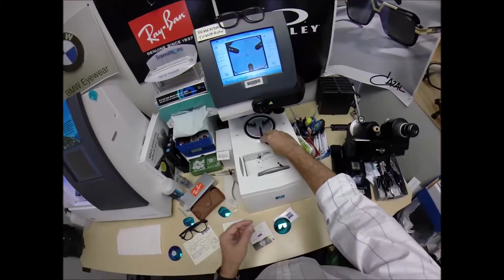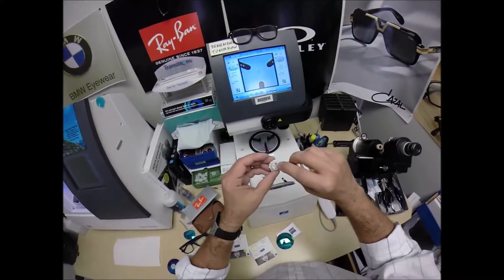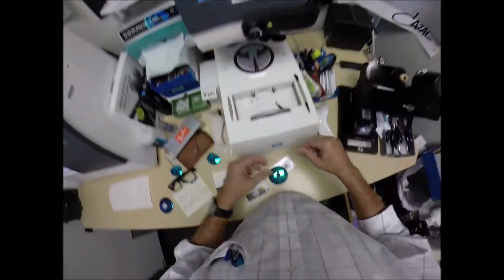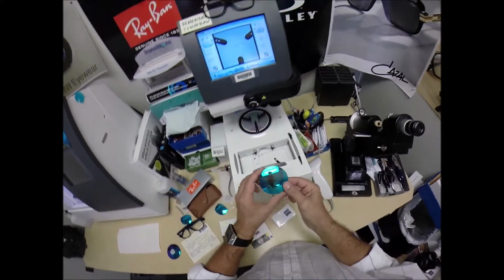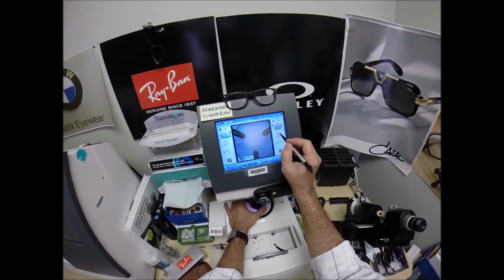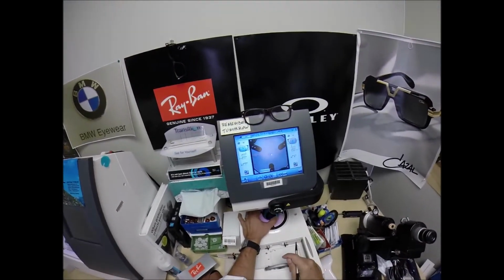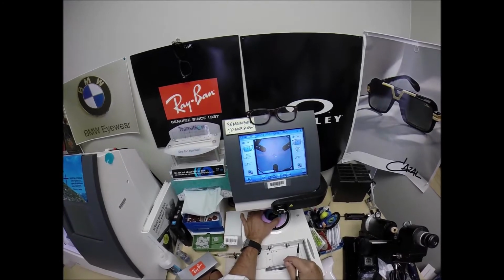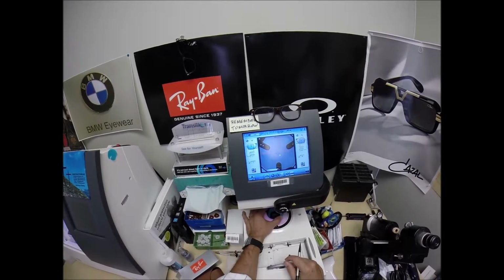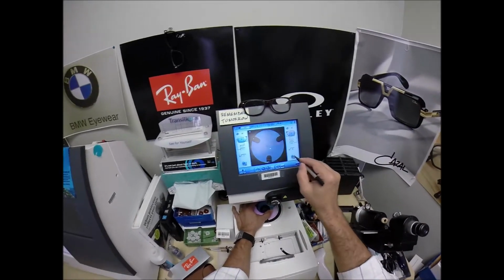We're going to do the same thing now for the lens that ain't right, which I can identify with. I ain't right either. Pull the sticker away, line up the magnet, put the left lens onto the platform. Same pupillary distance that has mirrored from the right side. Same optical center height. If it was different pupillary distance, I would have to enter that. Rarely do I ever change the optical center height.